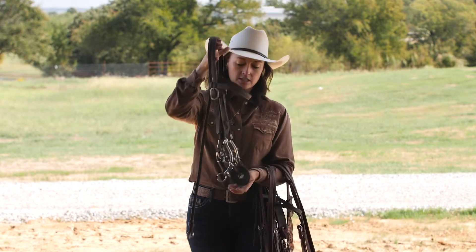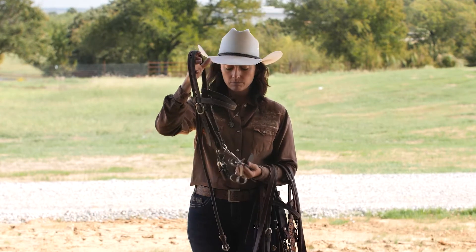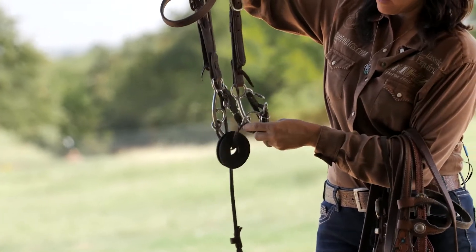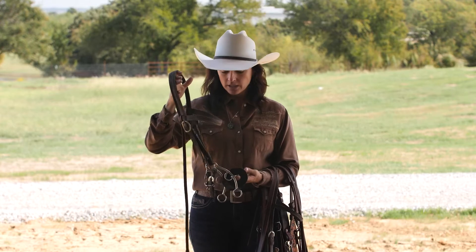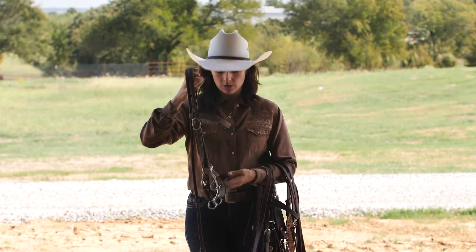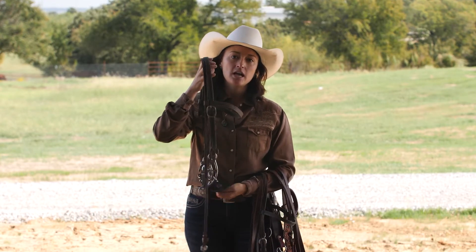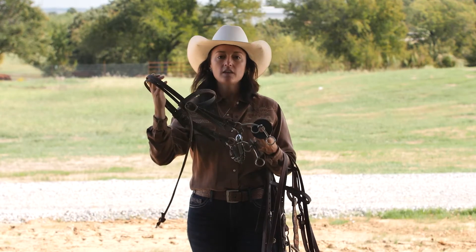Next is Ed Martha Wright's medium shank little lifter bit. I feel like this bit fits nearly every person's hand. Lots of horses get along with it. I kind of go to this later on — it's just a little bit more purchase and shank than the last bit I showed, and this gets them into the next stage with still that leather chin strap.